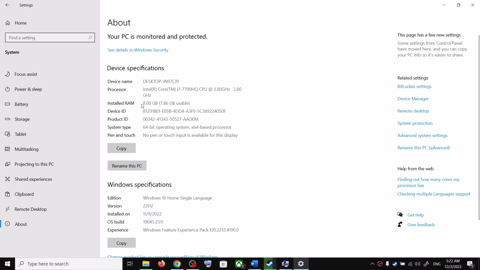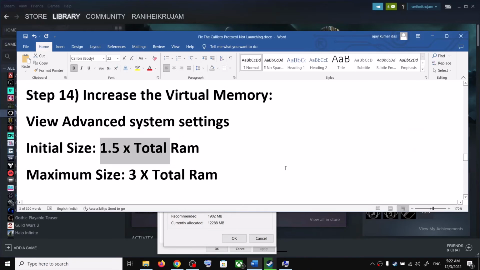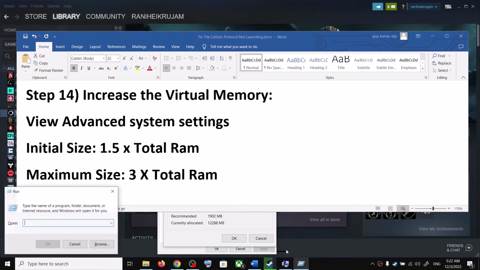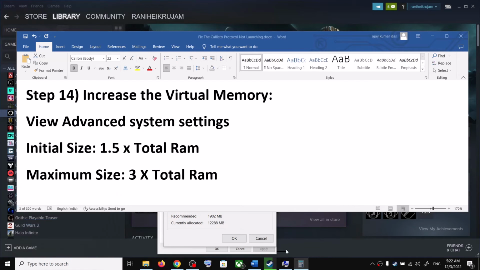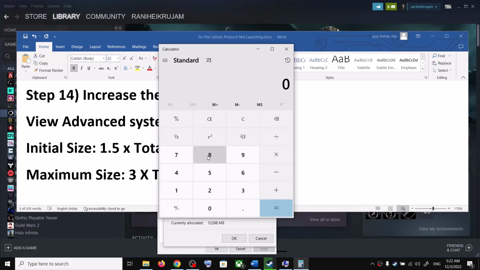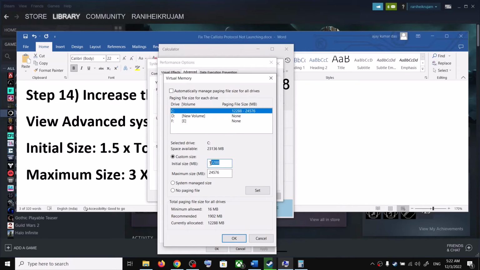In my case, it's 8 GB. So we have to convert 8 GB into megabytes. So open calculator, and it's 8 GB. So 8 into 1024, that is 8192 in megabyte, into 1.5, that is 12288 as per 8 GB.